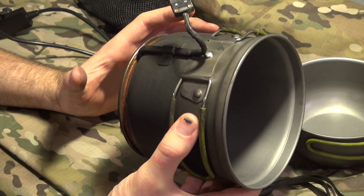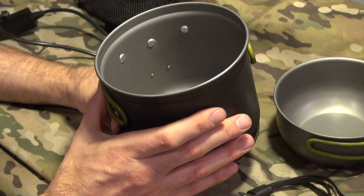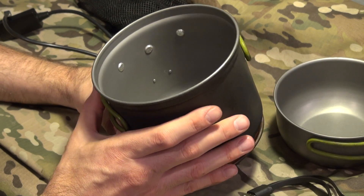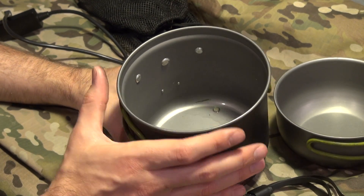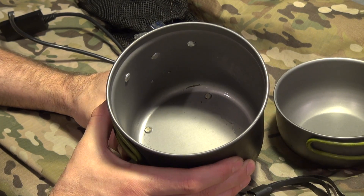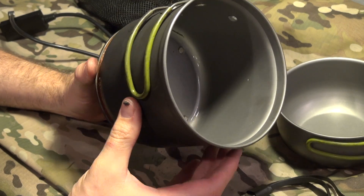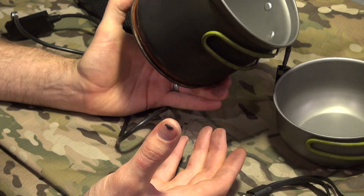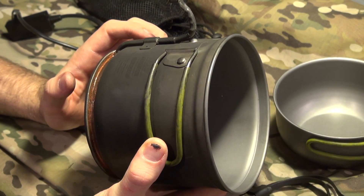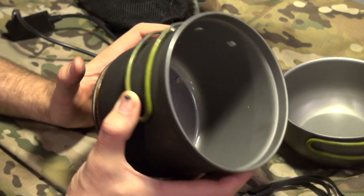Carry less — that's one of the features they say, because this thing isn't terribly heavy. There's no real perceivable weight difference compared to something like my Zebra Pot, which I love. It's actually a little bit bigger than my Zebra Pot, so you can always stuff extra materials in here. It's also a great kit container — a very tough and rugged design. This one has already been used before I got it. A friend of mine took it, was out there testing it and being pretty rough with it, and no issues whatsoever in regards to functionality.